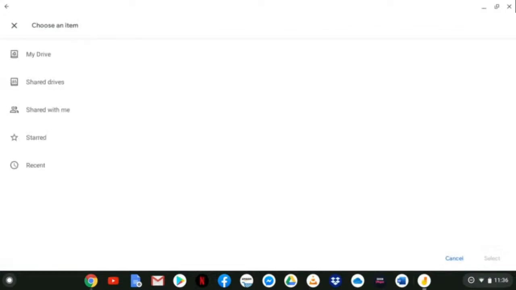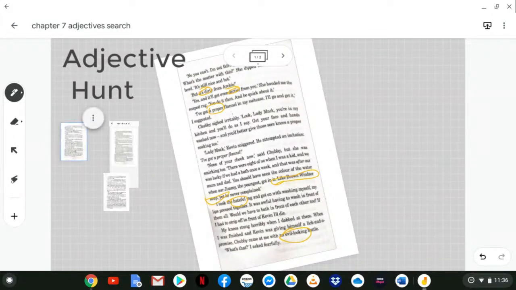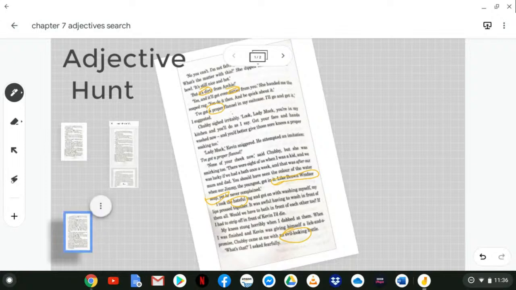So here it goes. It opens up your drive, brings up your shared drives and so on. You can choose items from here, and then you can drop that onto the Jamboard. When you open it on Jamboard, I'll just go back in. So if I double click on it, you'll see that it flashes, and then you can pull out different parts of the document, one page at a time, which is really helpful. So I'm going to take these off because I don't need another copy, but I'd originally done that.